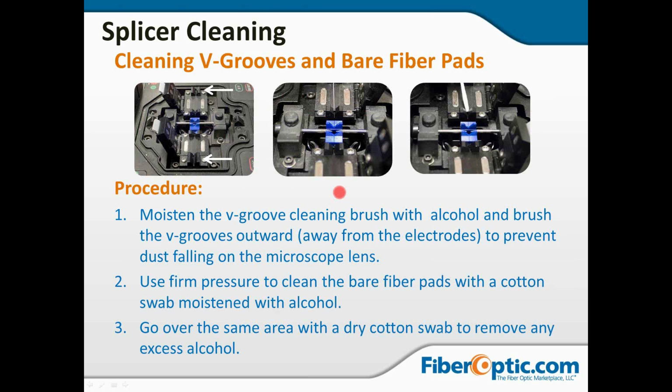You want to moisten a V-groove brush with 99% isopropyl alcohol, and you want to sweep away from the electrodes. So you want to go from in here and sweep outward so that you don't push any debris down onto the lenses or down inside the machine. So that's how you get to the V-grooves.